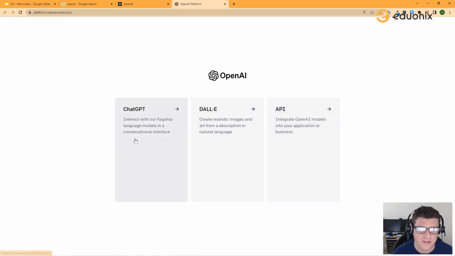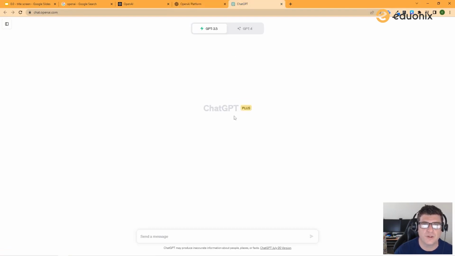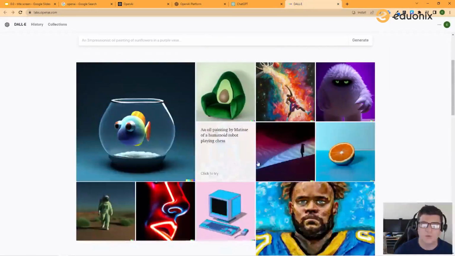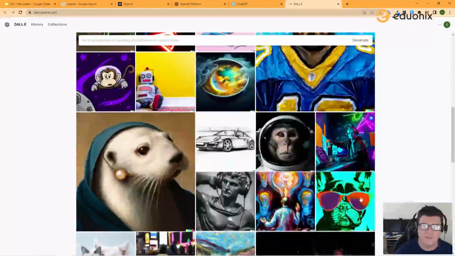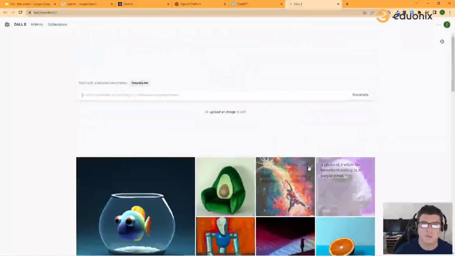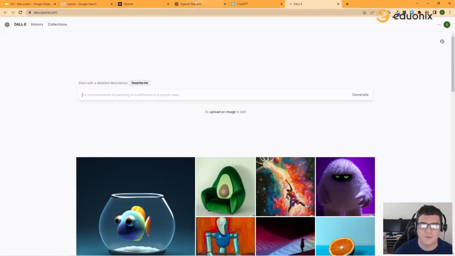There's the ChatGPT that's world famous and that we're talking about explicitly now. If we open it in a new tab, that takes you to this ChatGPT window. The DALL-E is based around art, and you might have heard about that. It came out last year, and they're continuing to do better stuff with it all of the time. It's pretty cool. I love some of the things that people come up with using these AI-generated tools.